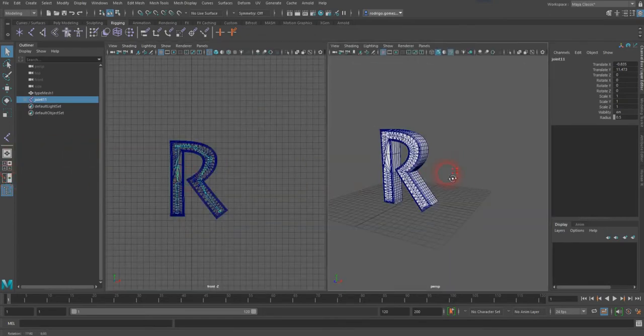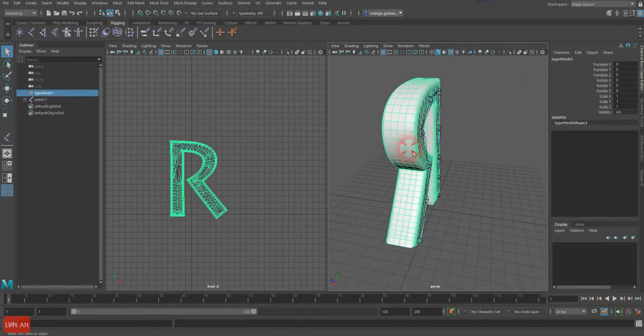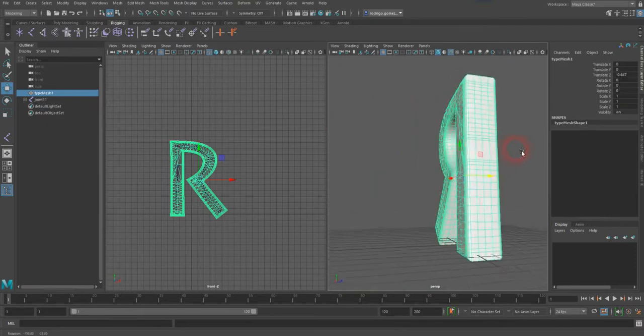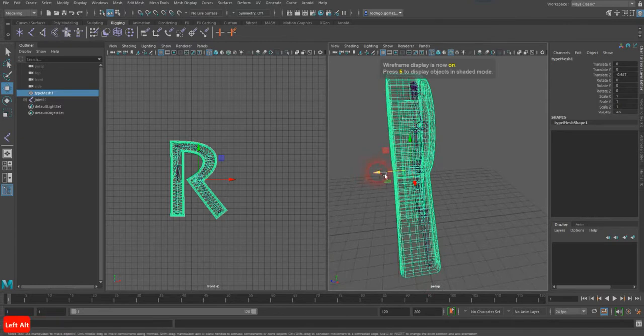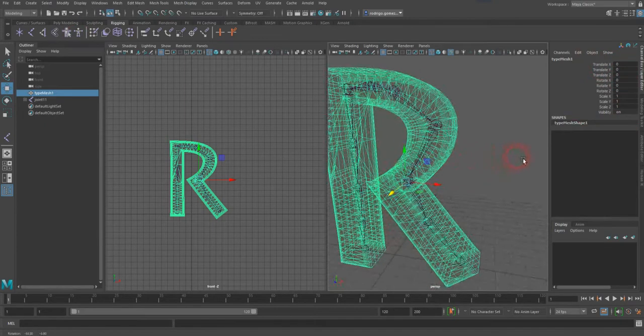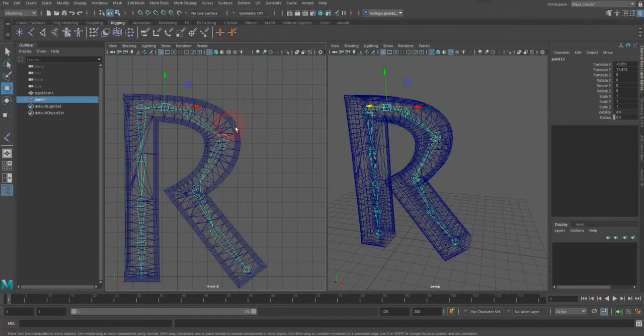If I look at it here, the joints are slightly out of my letter, so I'm going to move my geometry one more time back to make sure that the joints are completely inside of the object. So if I do that, then again we'll say modify, freeze transformation, that way the values will go back to 0, and I'm going to just bind it. And binding it means simply selecting the root joint, which is the one from which everything comes down, and I'm going to open them up.